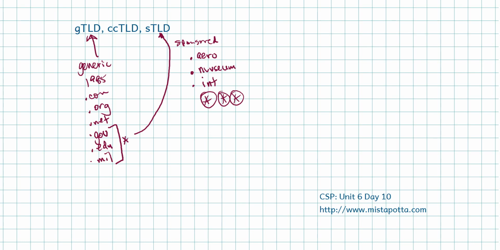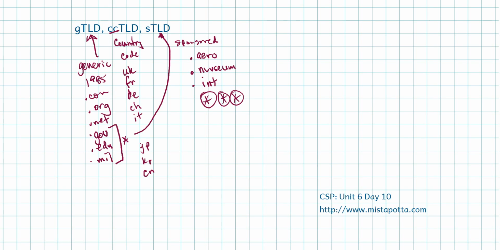And then we talked about these before. The CC stands for country code. So this is where we're using UK for the United Kingdom, FR for France, DE for Germany, CH for Switzerland, IT for Italy, but you can also see JP for Japan and KR for South Korea, CN for China. Every country in the world has a two-letter code assigned to it.